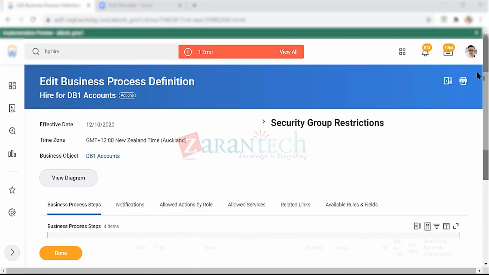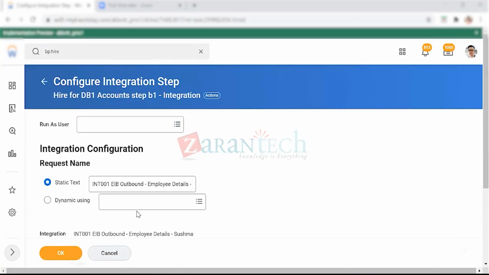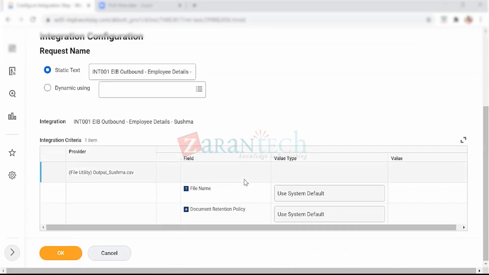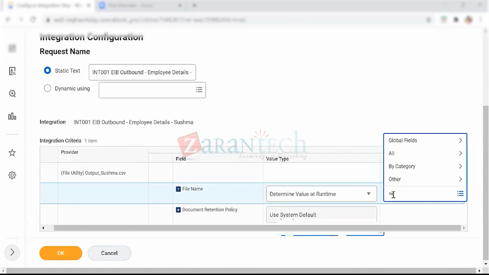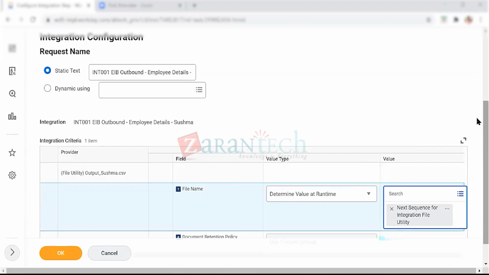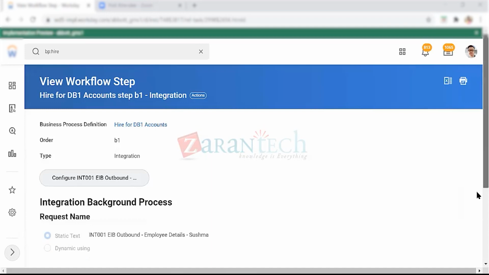Okay, throw error. So after then click on configure integration. What is the integration name? Let's say INT Shushma. And then this is the integration. So here, whatever launch parameters you have, even if it's a co-connector calling you, you have to configure launch parameters. In this, I'm just going to have my sequence generator. So I'll specify my sequence generator next to sequence. And then click OK. So it will be configured in your business process, particular step.